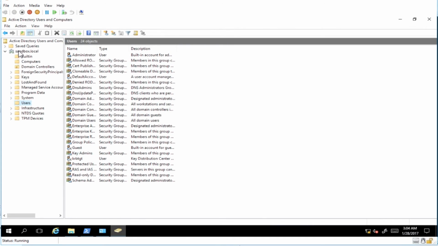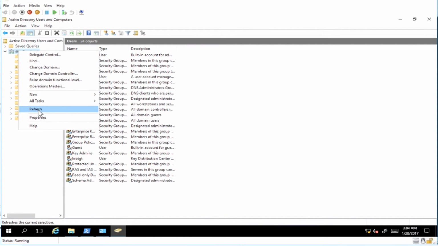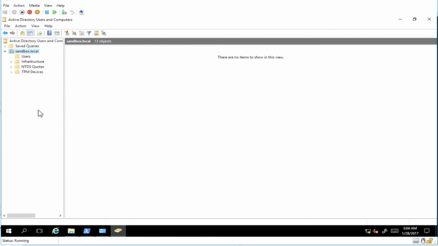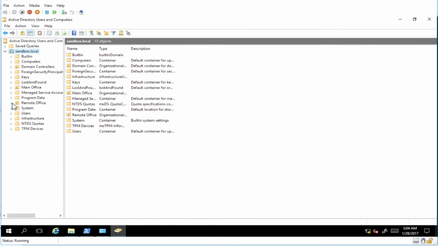So let's jump in and right click on our domain here and say refresh. And what do we see? We see a remote office and a main office. Now the reason I put an underscore before groups is so that it will be at the very top always, no matter what. You do that also with service accounts, OUs, and even service accounts themselves. Boom, they're right at the top no matter what.